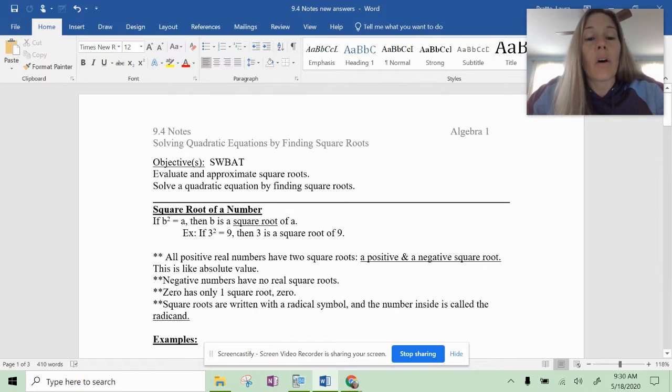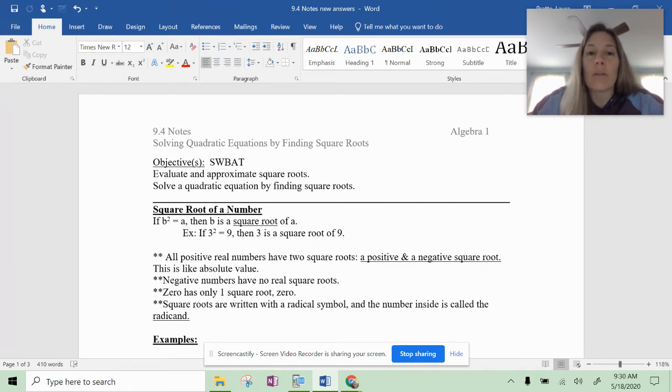So we've completed all of the different methods of graphing quadratic equations, and now we're going to get into solving them using some other methods. One of the easier methods is to solve the equation by finding a square root at the end. While I think this method is probably the easiest one, it is limited. You can only use it when you have a b value of 0.